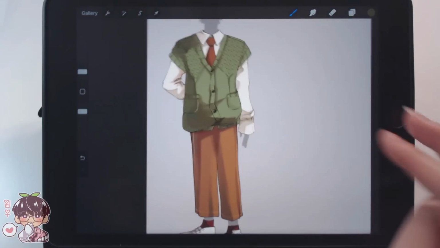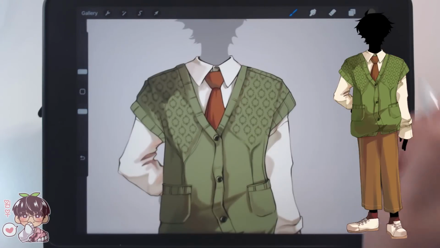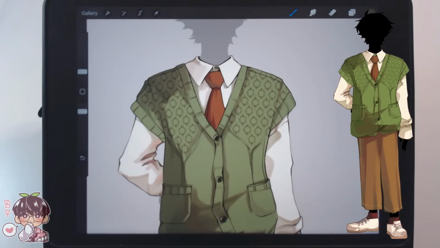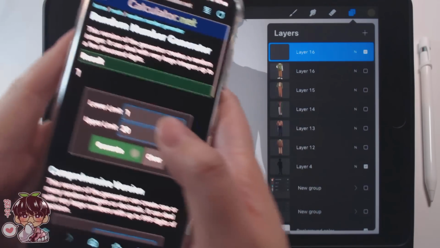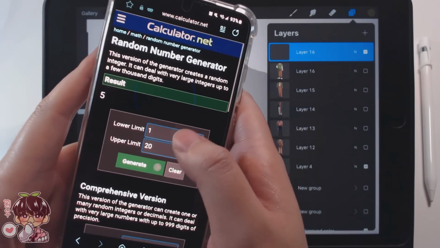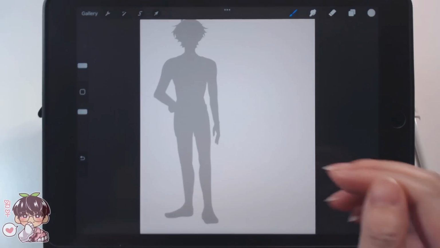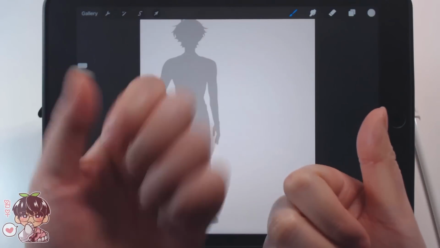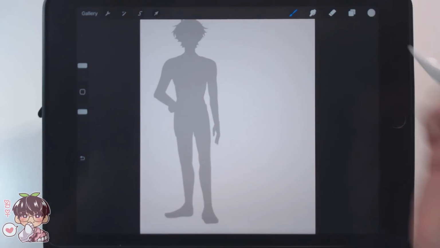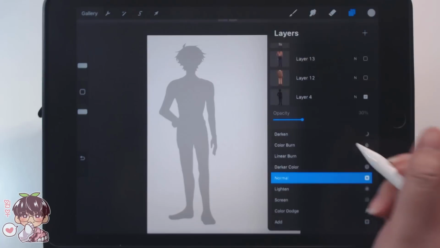Now, this outfit is pretty much done, so here's what it looks like. It's one of my least favorite, so I do apologize that it looks kind of funky. Now, we are moving on to the sixth one, but I mentioned earlier that I am not going to be showing you guys the process of it, just to keep it a bit of a surprise. So I chose this one because that's what the number generator has selected for Masaki's outfit, but because we're skipping over it, let's do a quick overview of the outfits.